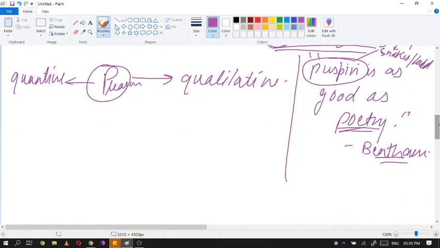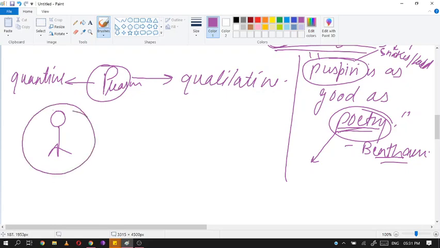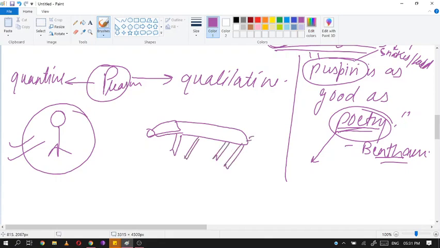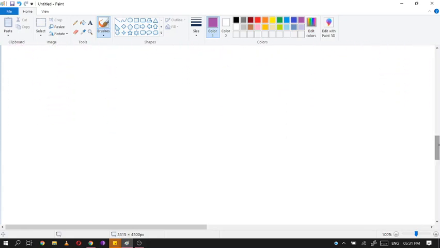Now understand this thing. Poetry, if you go and read poetry to a pig, will it make any sense to him? No. Similarly, what Mill wants you to understand is that there are things that can satisfy a pig which will not satisfy a human being. What will satisfy this guy is not the same ना जो एक pig को will satisfy. और when you are declaring or differentiating between things कि ये वाली चीज़ satisfy करी है ये वाली, you are talking about quality. So if you understand this part, quality and quantity is important in Mill's theory.